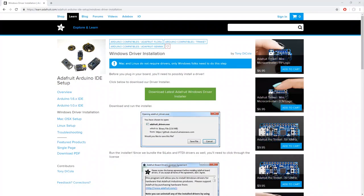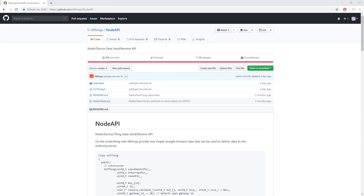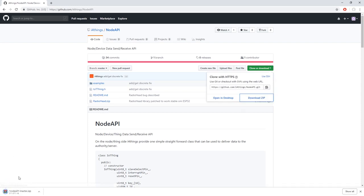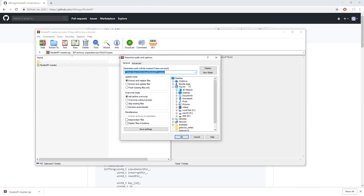Before you connect your board, you might need to install a driver. For this, go to the link provided, which you will find in the video description below, and follow the tutorial to install your drivers. The next step is to upload an example to the board. Go to the website linked in the video description below and download all these files. Find the download button on the page to get the archive, then open and extract it anywhere on your computer.